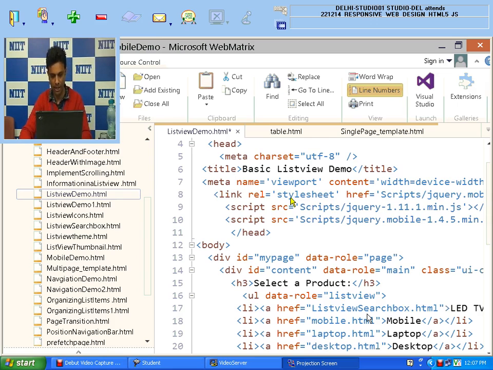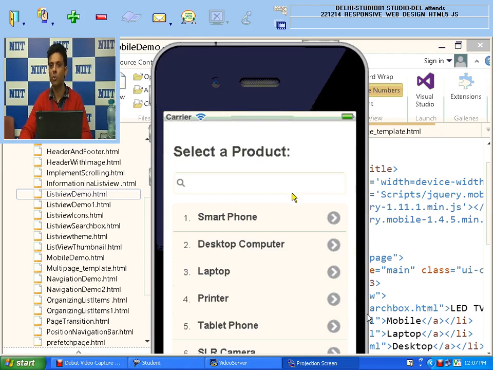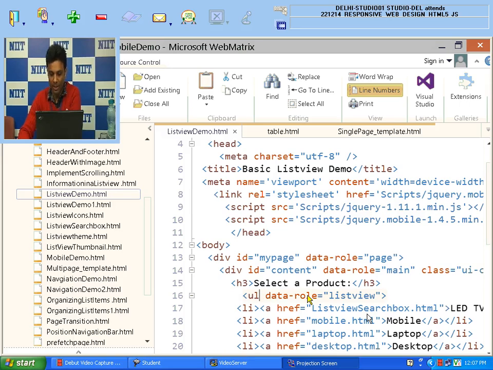You will find that if I click on this, the second page appears. So basically, I'm using these list items so that I can use navigation, and whenever I click these items, the next page will appear. So simple thing, you need to add one attribute, data-role equal to listview, inside the UL or OL.